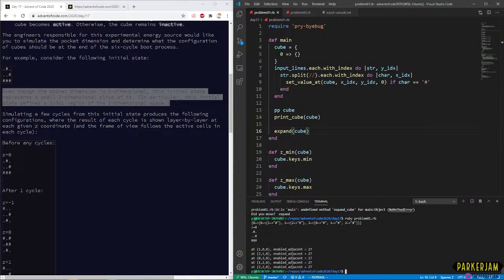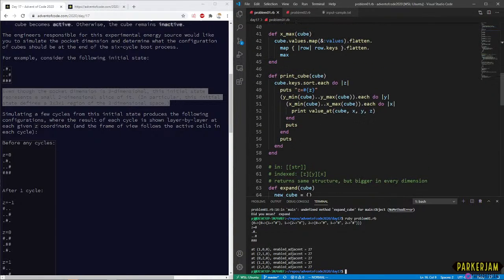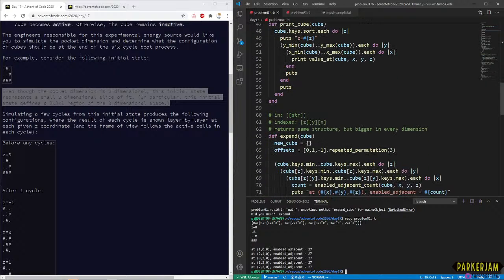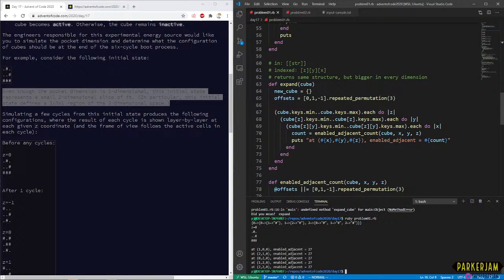Enable adjacent is 27. That makes no sense whatsoever. This is just gibberish. I'm glad that we went through this. Also very weird that this would go.